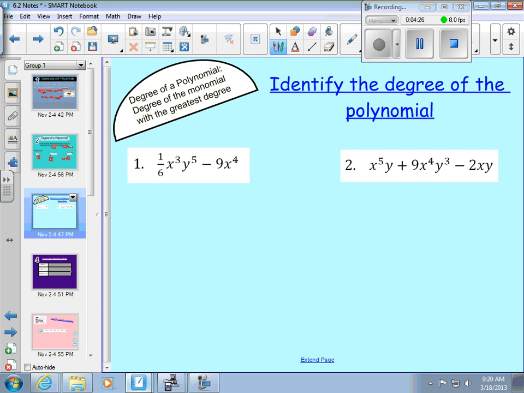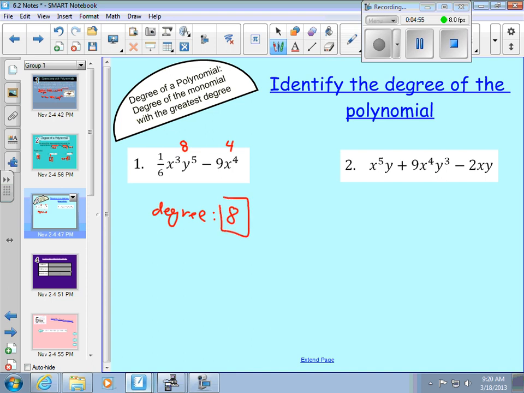All right. On these next ones, we're going to try and identify again what is the degree. So on the first one, looking there, 2 monomial terms in the polynomial. Our first monomial term, we have both x and y, so we want to sum or add those up. So the degree of the first monomial is 8, the degree of the second one's 4. What's the degree? We always go with the biggest one. This one would be degree 8.